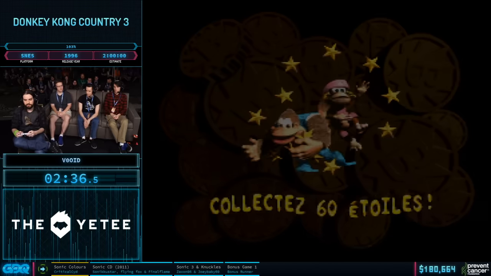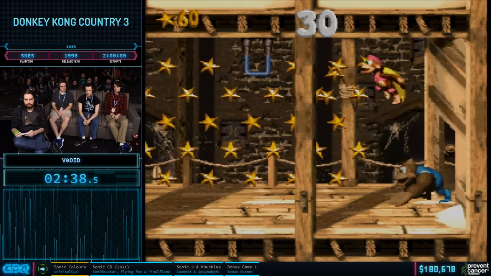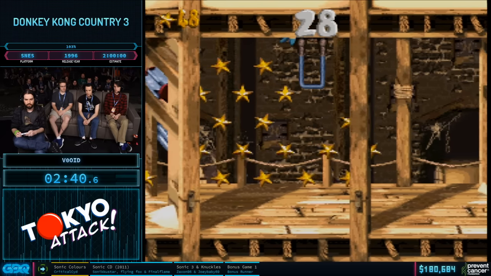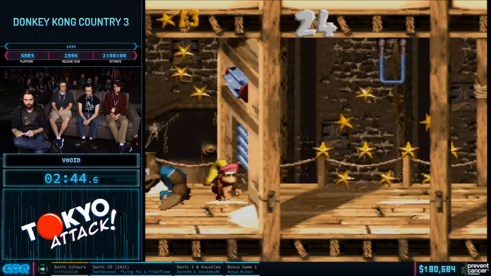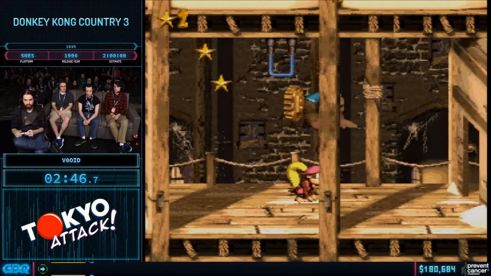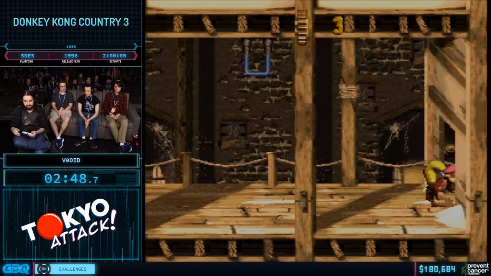So here's another star bonus that we do with Dixie, so it's another one that's really difficult to optimize. And again, you just want to open the door for the least amount of time as possible. 22 is pretty good. Pretty good. 22 is what you want to see.